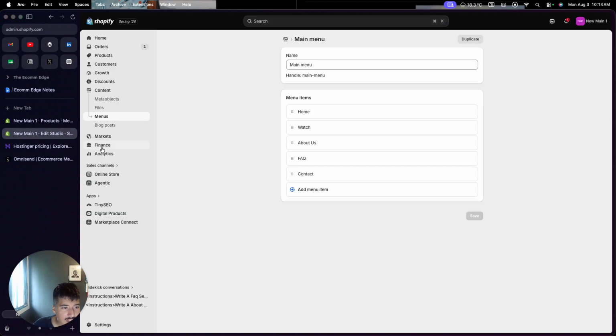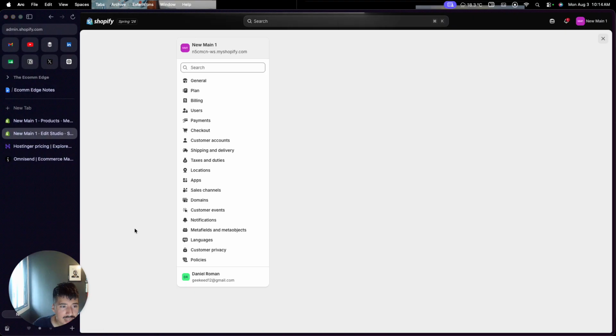All right, so now that you know how to customize your online store and we know how to add pages, the next thing in our list is to set up Shopify payments, so that you can start accepting payments, and so that Shopify knows where to send your payouts as well. So go to settings here on the bottom left, and then you're gonna go ahead and select payments.